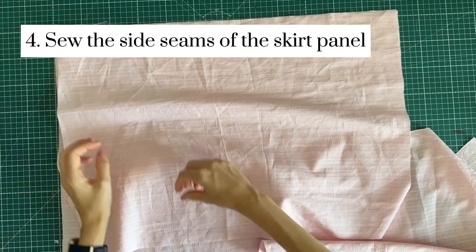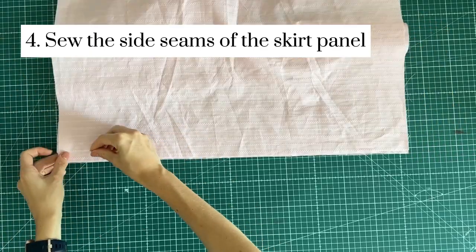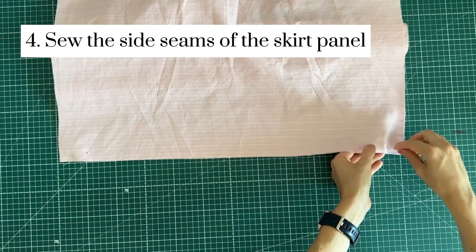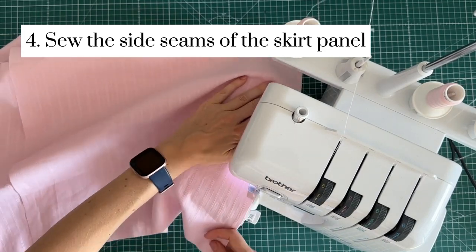Moving on to the skirt panel, sew those side seams with precision. The way the bodice and skirt come together is key to the overall look of the Bianca dress. If you have a serger, make sure to use it on the seams.